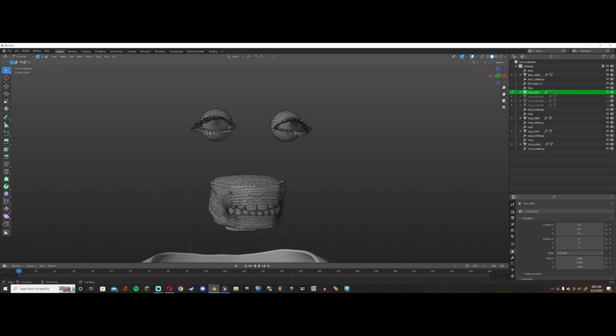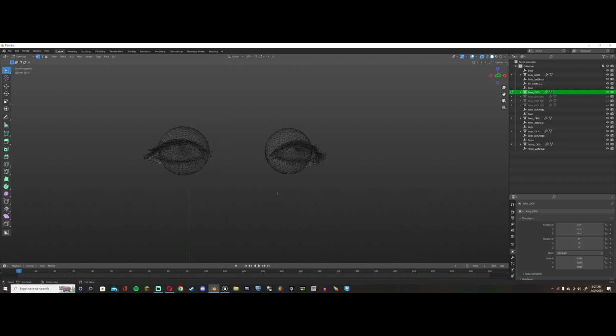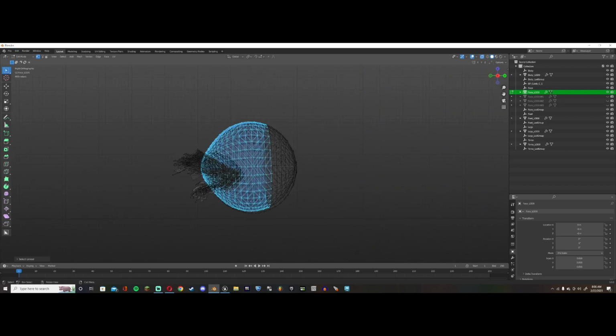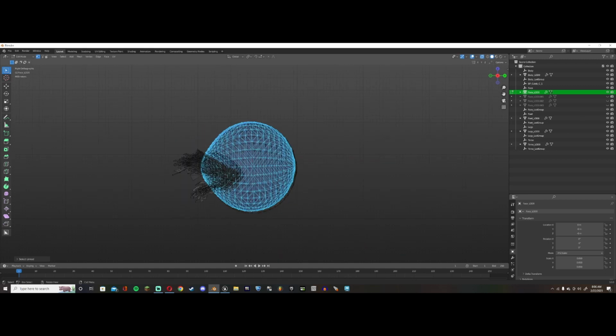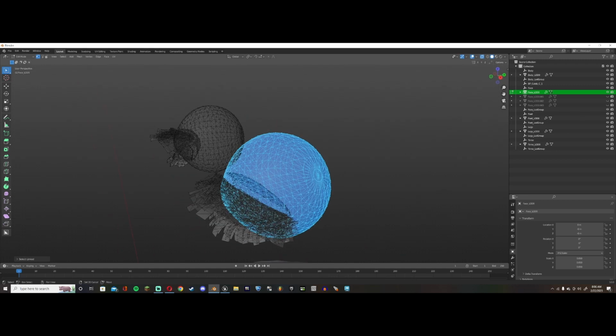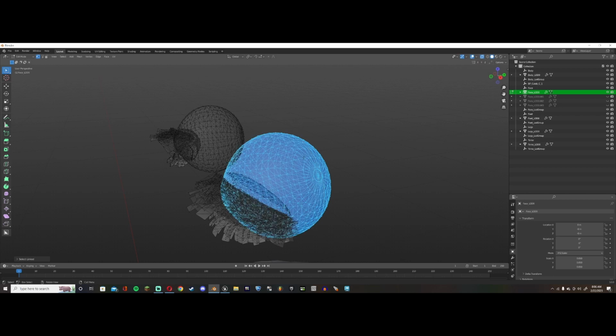Go back into this. You don't have to do this part. I'm just gonna go ahead and delete the teeth because I don't use teeth. All right. So now this whole eye part, actually, hold on, I'm going to have the eyes as two separate. Wait, no, I don't have to do that.